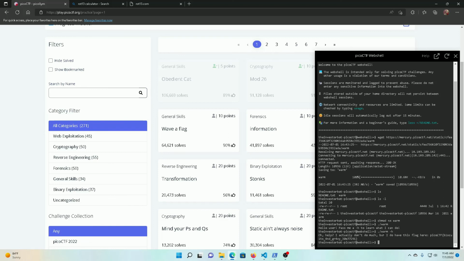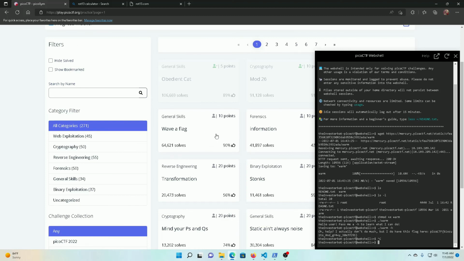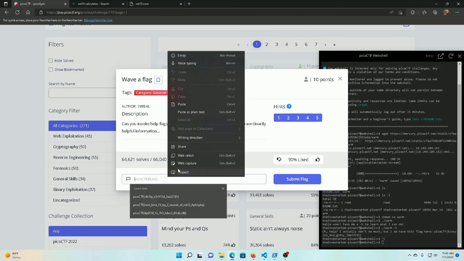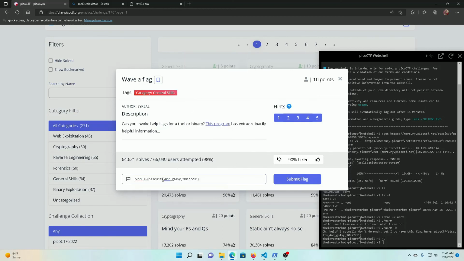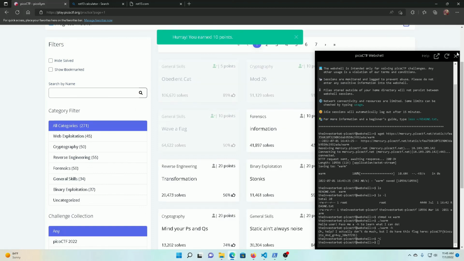Okay, so this is just getting us to run a program and use the -h help flag to get help from that program. That's something that really comes in handy later as you go through using other people's code. Most people, if they're producing code for other people to use, will put a help command in to tell you what needs to be input to that code. But let's go ahead and grab this flag here, copy that, and back over to here, paste, there we go, submit flag, and there we go, 10 more points.